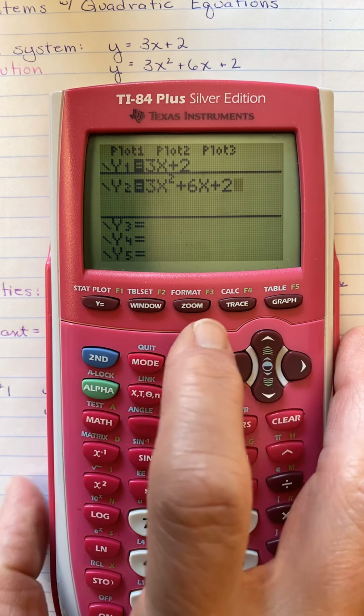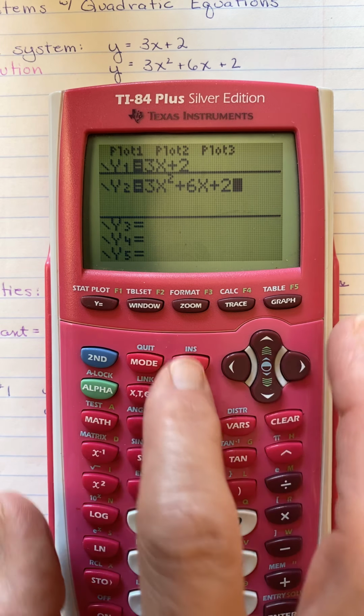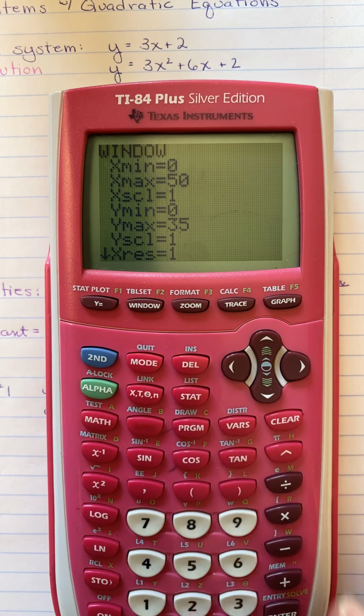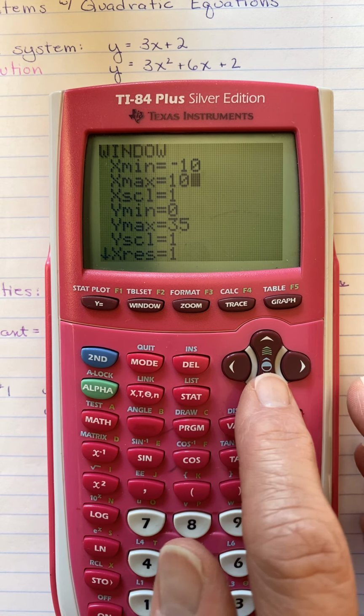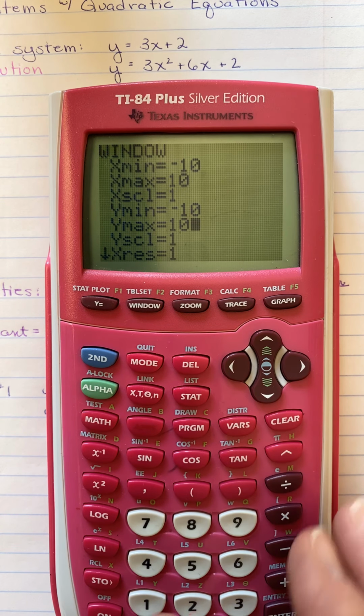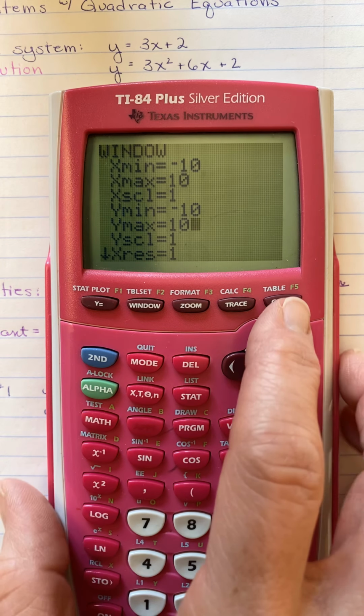Alrighty, and then if you looked through the solutions videos, we kind of talked about this, but our window is going to show us where we want our graph to be. Normally we use negative 10 to 10 and a scale of 1 for both the x and the y if we're just throwing something out there on the graph. Depending on the context of the problem, you might want to adjust that.